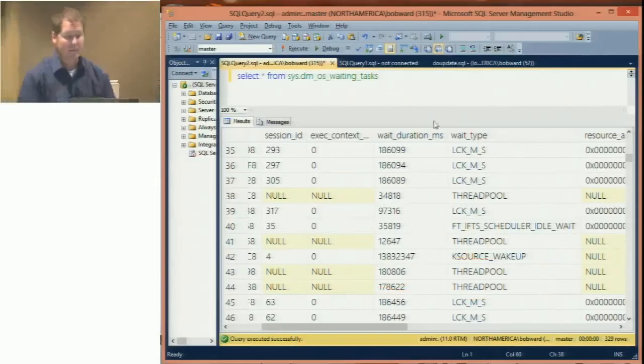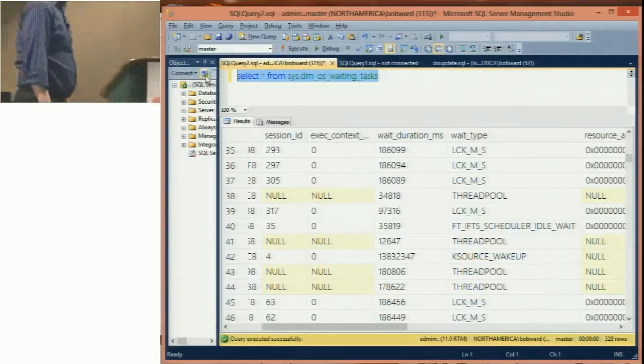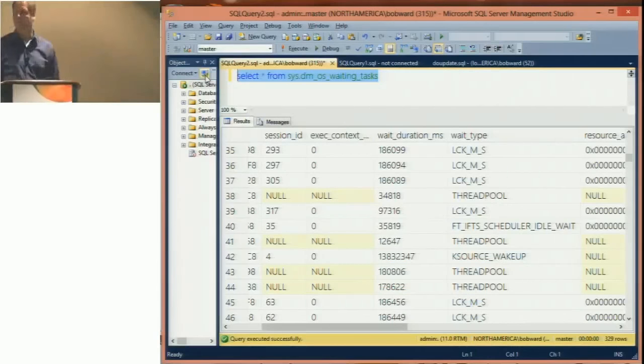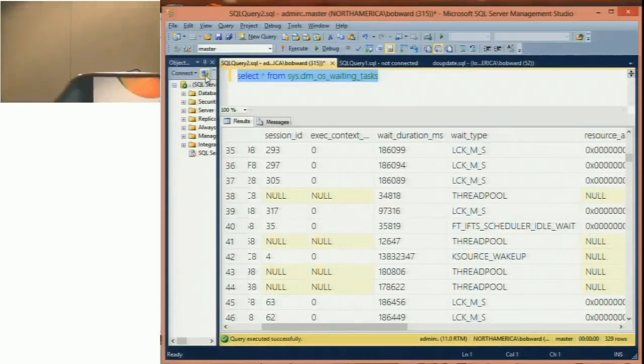So, I'm in dedicated admin connection. I said it was 52. Now does anybody know why 52 is my problem, but it doesn't show up in exec requests? It's not running. What I did is I just ran a transaction, and I stopped. So it's a session that's active with an open transaction, but it's not running an actual query. So I could kill it.